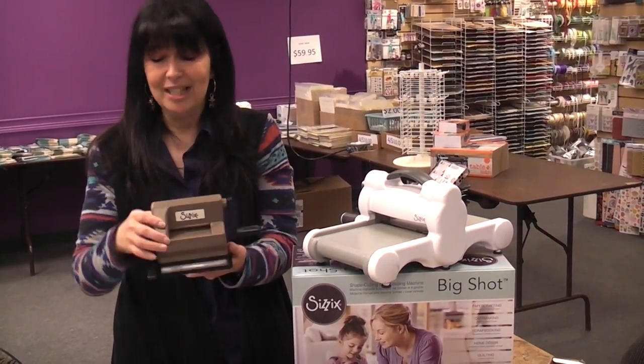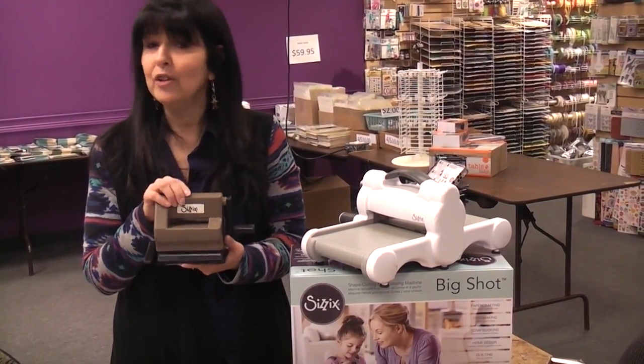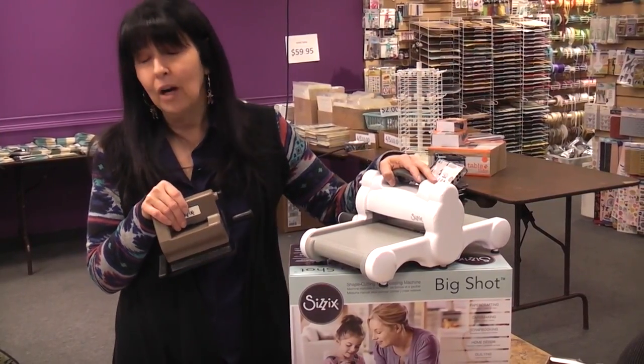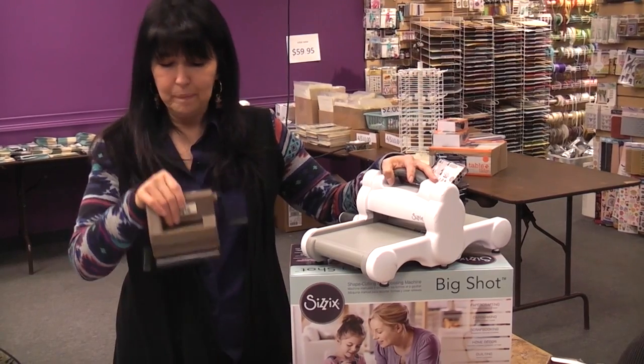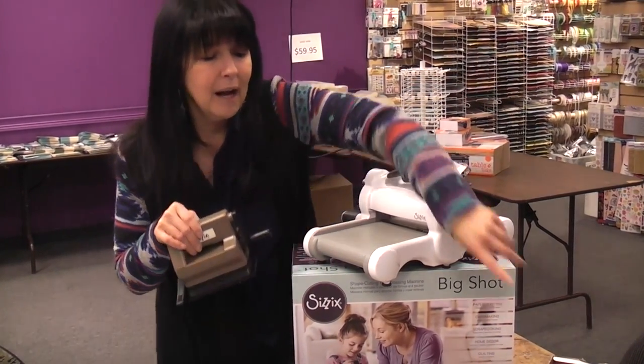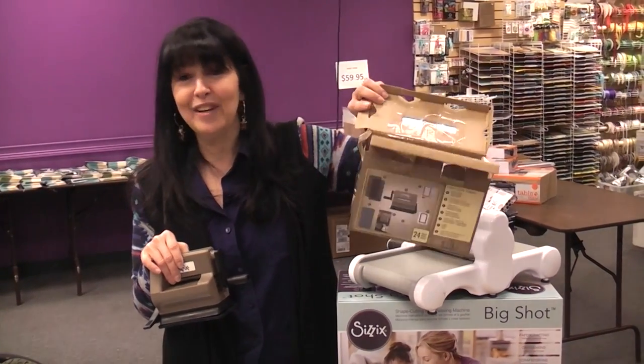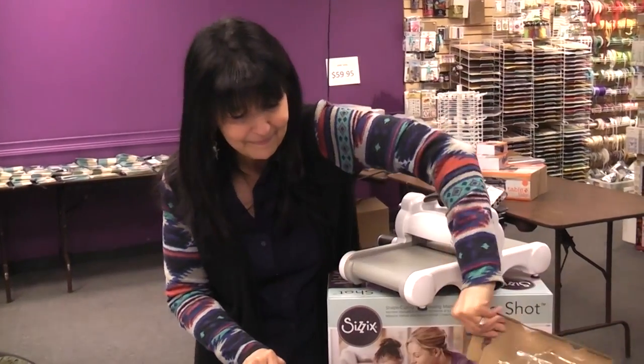And think of how much easier it is to take this out when you're at a crop and not have to wait your turn for the big shot that belongs to the cropping place you go to. So a great gift, comes in this cute little box. Again, depending on the size of your stocking, could just fit right into your stocking.